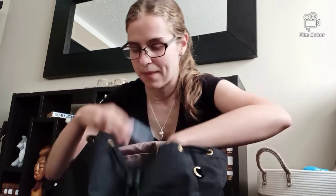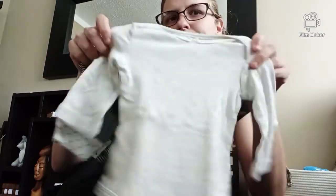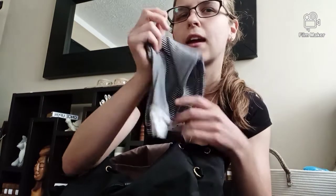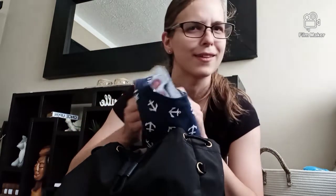I bring a change of clothes for my baby at all times because you never know when they'll get dirty, wet, or have a poop explosion. I carry a little onesie — short sleeve or long sleeve depending on the weather — and just a pair of pants, just in case. I also carry a drooling bib, which I also use when she's eating snacks or if I pack extra food. Instead of the traditional bib I just have one of these — if it gets dirty it goes in the wash. Because she's extremely teething right now, this is an absolute must.